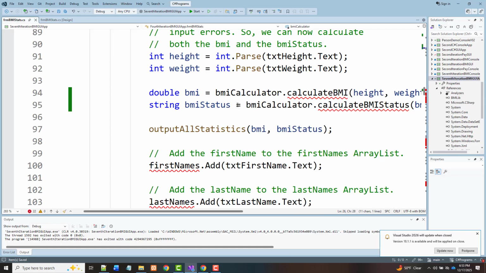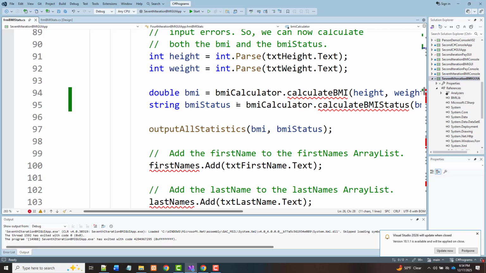Now don't worry about this right now, but I want to take a look at what we've got in here. We are okay for most of this, but down at the bottom here, when we create our BMI and our BMI status, we want to call from the BMI calculator class.